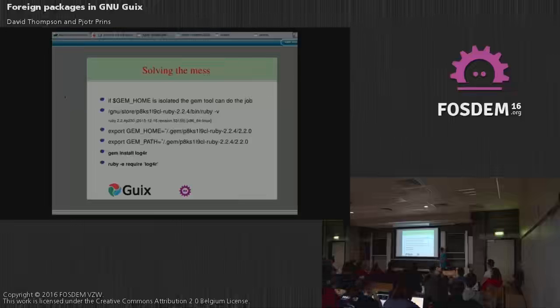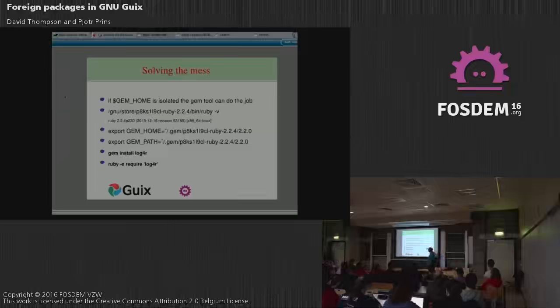So you have Ruby in the GNU store. You install it through GNU Guix, so you've got the GNU store, then the hash value for this particular Ruby, and then the version, and then ruby -v will give you this one. So this is a nicely recent Ruby. That solves already one thing, because if I'm running Debian, I always end up with old Rubies.